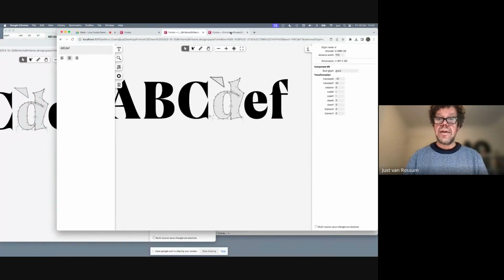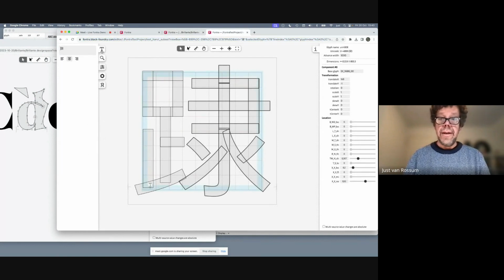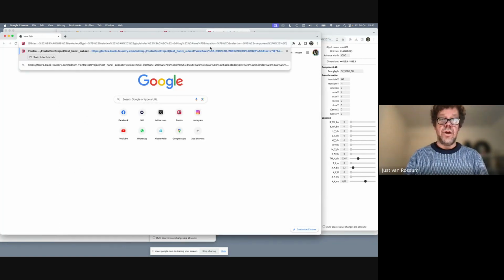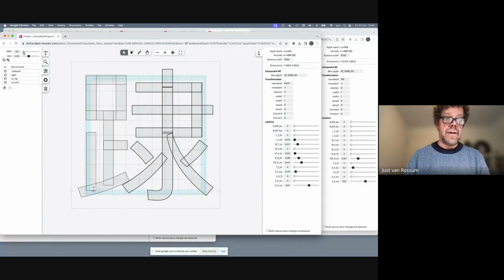Now, to some extent, we have this working in a more collaborative way. So this is a more large-scale collaborative environment. But this URL idea, so I can just go to, and these are shareable across colleagues. So if one colleague is working on a glyph or notices something, hey, there's something wrong here, please, dear colleague, could you have a look what's going on here? Then they can just share the URL, and that's where they go. And this includes the design space location.